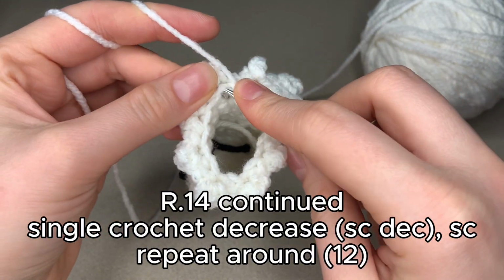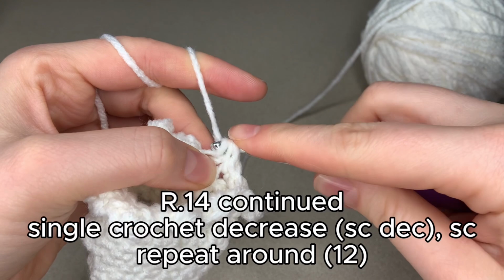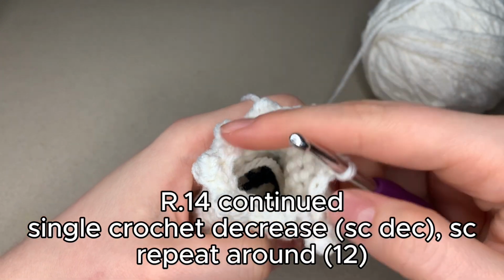So single crochet decrease, and then a single crochet. Continue that all the way around. You should have 12 stitches.